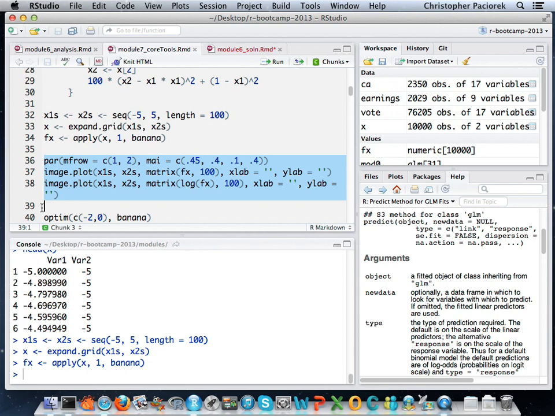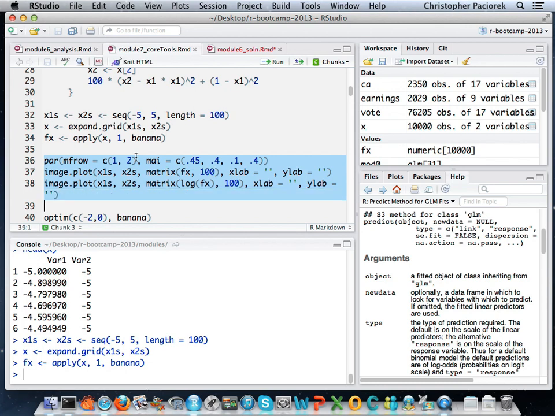So if I then do that, there's some additional stuff about graphics here. What am I doing here? Well, mfrow is the way I make a layout of multiple plots in a given window. So this is going to make a matrix of plots with one row and two columns. That's what the c(1, 2) stands for. And the mai is just manipulating some of the margins of the plots. You don't need to worry too much about that. But I was trying to manipulate the white space around each of the plots.